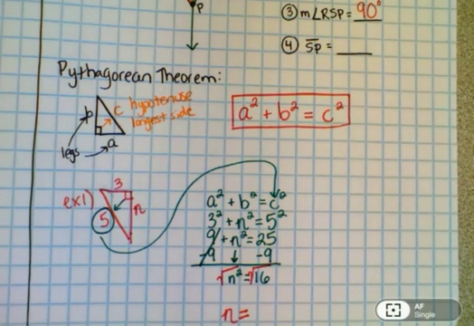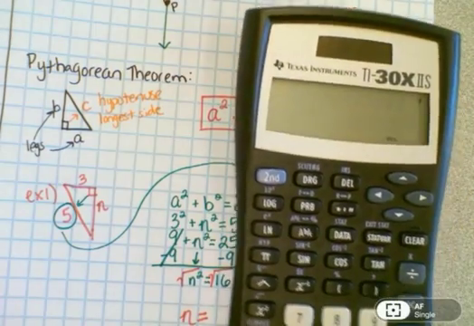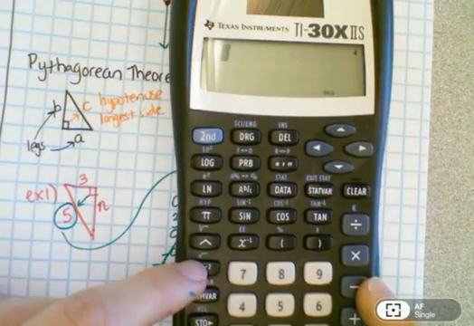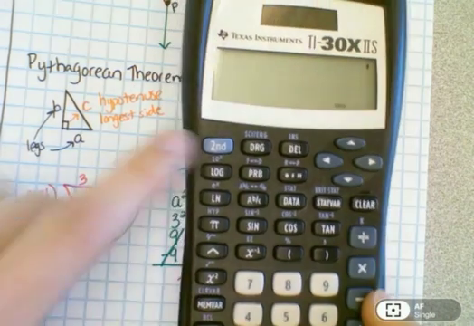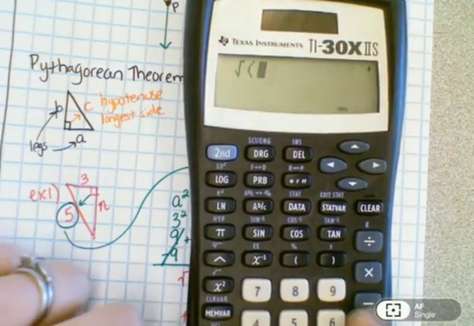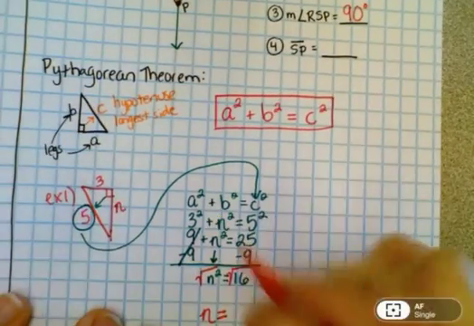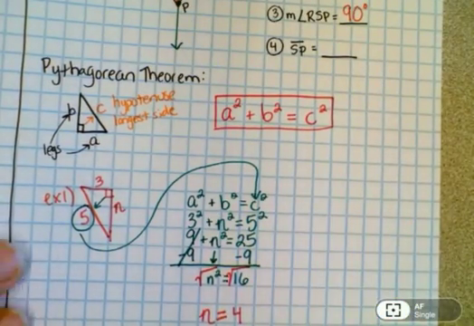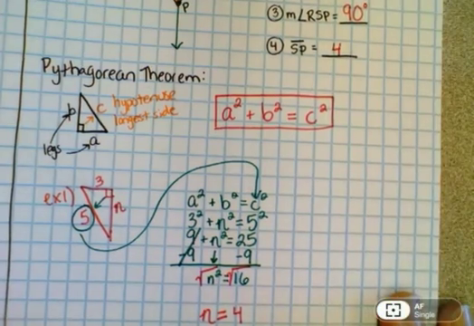So you might know it, you might not. I do want to show you how to do it on these calculators because I think that's important, just in case you're not dealing with one that works out to be a whole number. On my calculators, the square root button is right there. It's above the x squared. And so to access that, you hit second and then you hit that button and it'll bring up the square root. And then you just type in your number and it'll tell you the answer. So n equals 4. So going back up to our example here, the length of SP is 4.